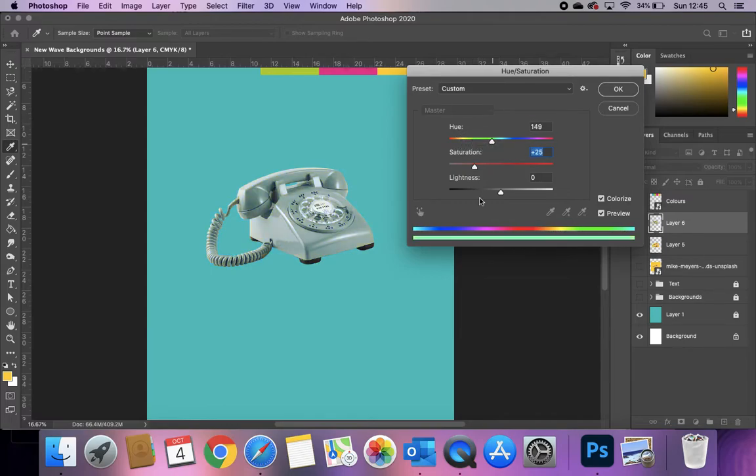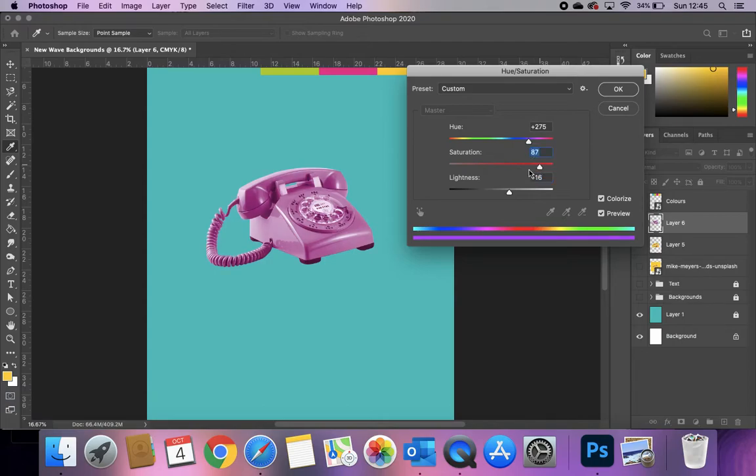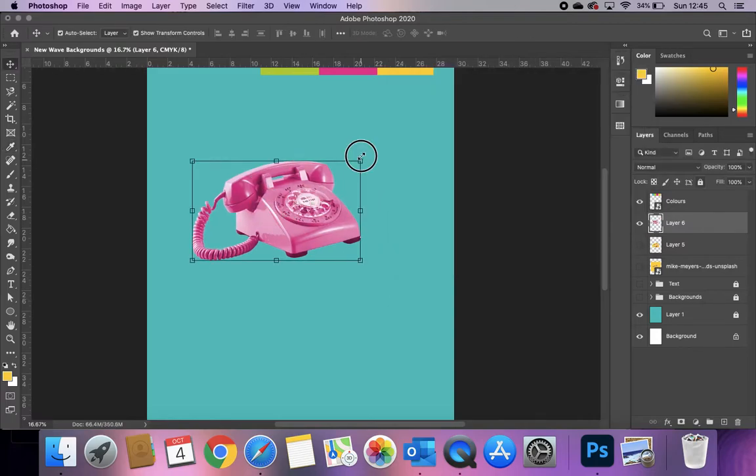Now I'm changing the entire colour of the whole image. So I'm not just adding a tint over the top, I'm changing the whole thing. So for me, that's a lot nicer. So I've gone to Colorize, I'm going to change it to pink, I can change it to bright pink or dark pink. I'm going to go fairly bright. Saturation means it's either very grey or it's very heavily coloured, so we want quite heavily coloured, and I'm going to go there. So you can see that's a lot more sort of new wave style at the moment.